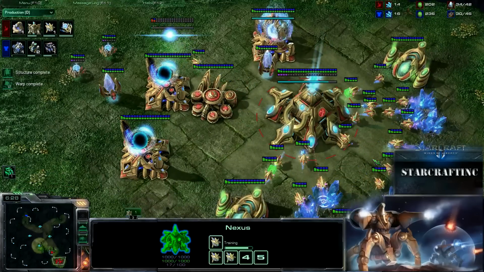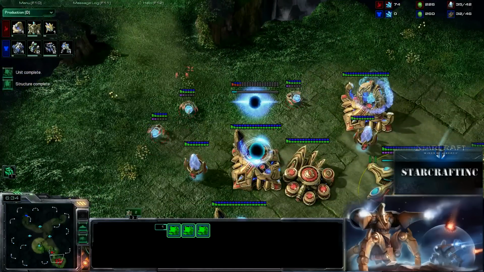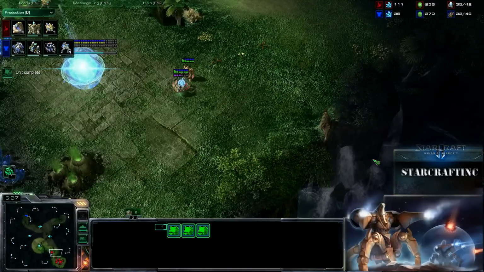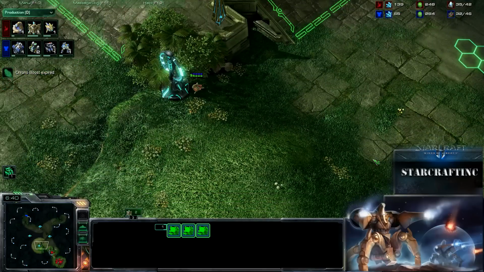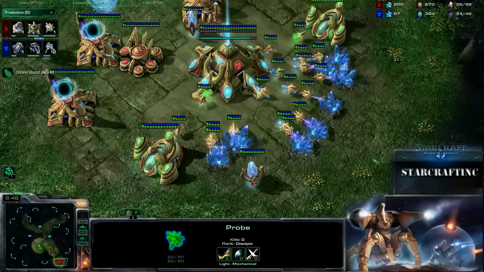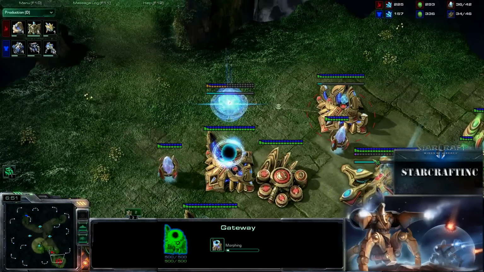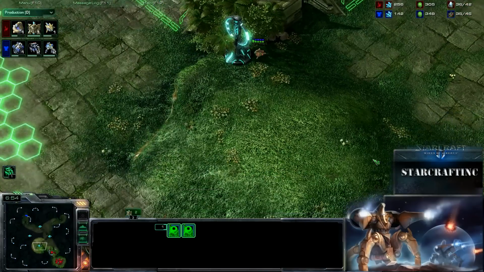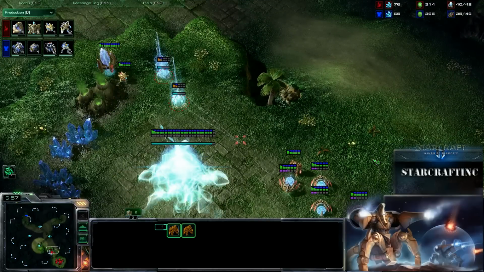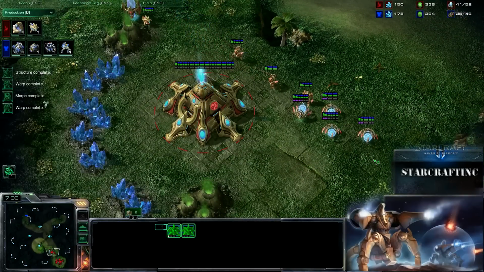So, gonna go for a robotics bay. It's pretty safe to get that one tech building, even though you're expanding. I know it's kind of risky to tech and expand, because then you just come out with nothing when that big push hits your base, but I do have some stuff. It's not a huge deal, and I'm just going to be pumping observers with it for the most part. So not really going into Colossus or anything.